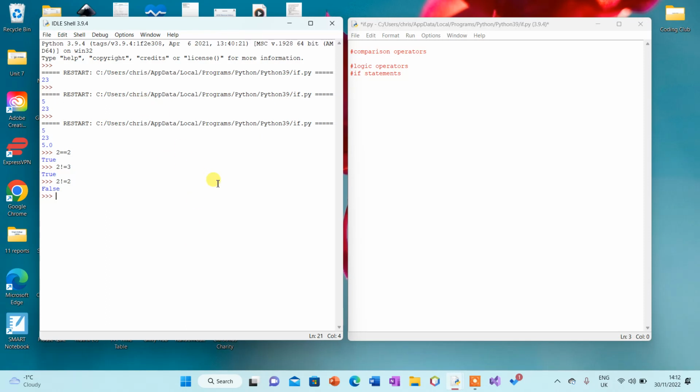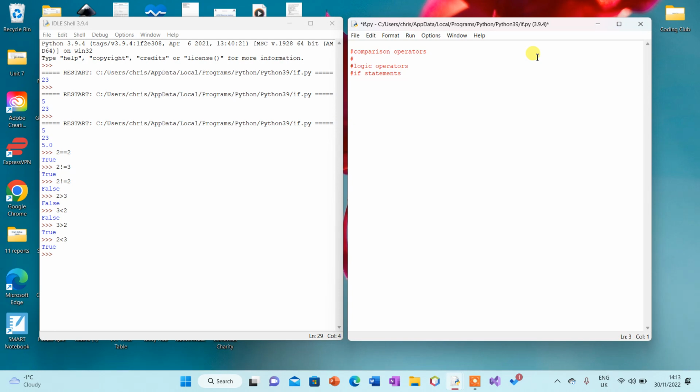All right, so if I say is 2 greater than 3, I should get false. Or if I say is 3 smaller than 2, I should get false. All right. Or if I say is 3 greater than 2, I'll get true. Or if I say is 2 less than 3, I should get true. Okay, so let's just put these in some comments over here so we can refer to them later on.